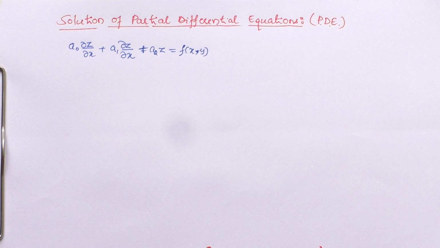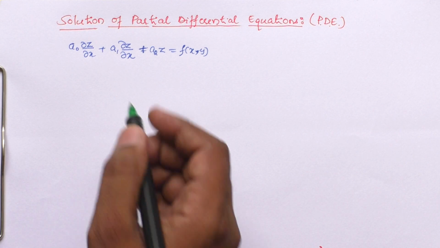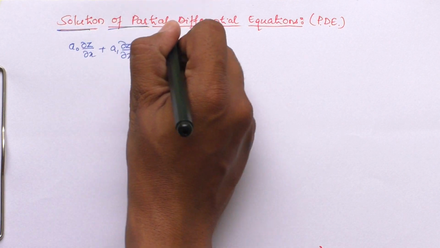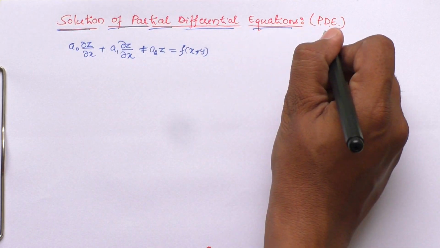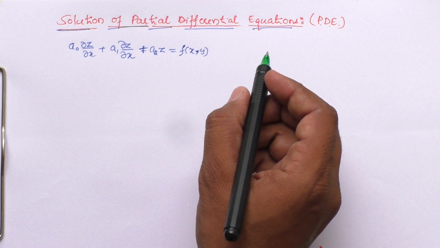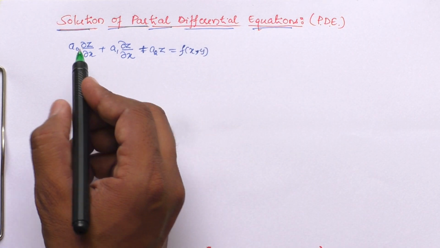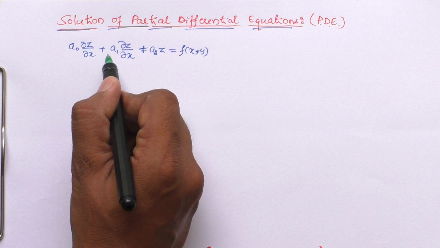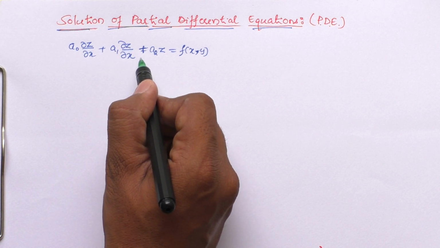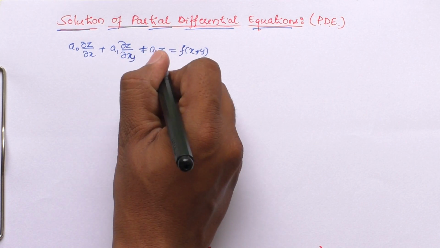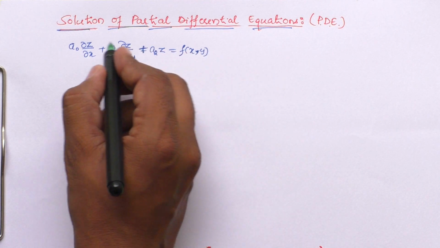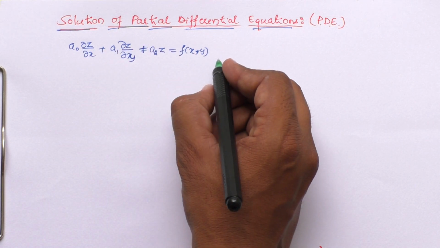In the previous video, we discussed the formation of partial differential equations. So in this video, let us discuss the solution of a partial differential equation, or solution of PDE. How to solve when a partial differential equation is given. Let us consider A naught ∂z/∂x + A1 ∂z/∂y + A2 z = some f(x, y). Let it be a general partial differential equation.